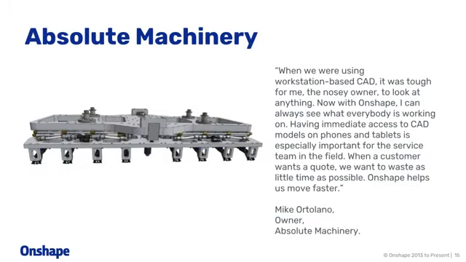Okay, and then we'll just talk about one other customer called Absolute Machinery, and typically they're talking about how they share and work on projects at the same time. So with old file-based CAD, it was difficult to see what people were doing, but with Onshape, they have immediate access to the CAD data on phones and tablets. And basically, if anybody wants a quote, they don't waste any time because Onshape helps them work together as a team at the same time and get the job done much faster.